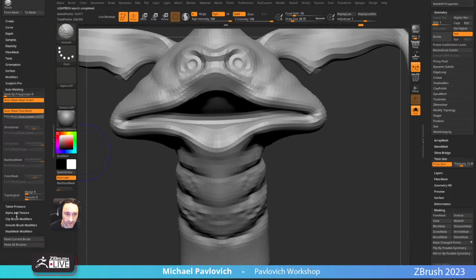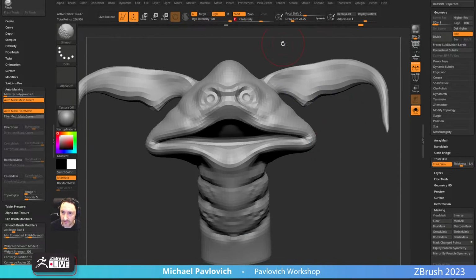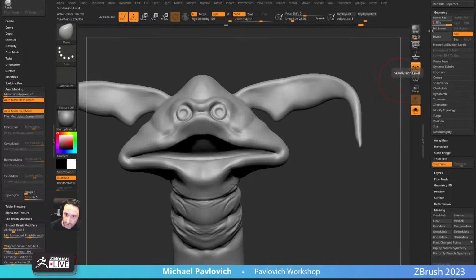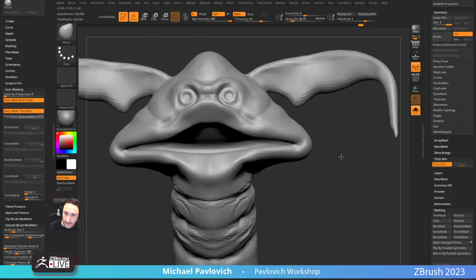I'm actually going to go in here to Shift and turn this back down to weighted smooth mode of 1, which is smooth stronger, and that's why I usually bring my Z intensity down. If I don't need those points stored in history anymore because I already have them projected to what I'm working on, I can just Control tap again, and the latest.